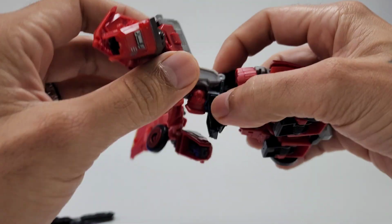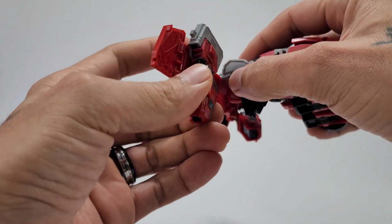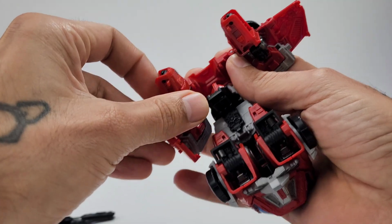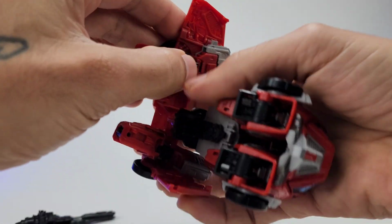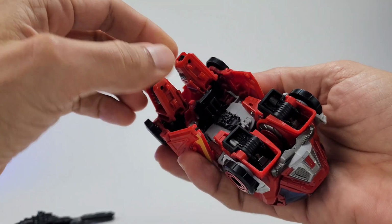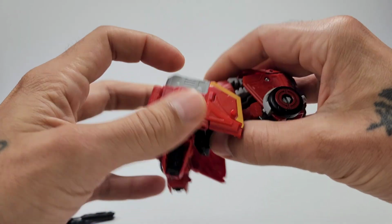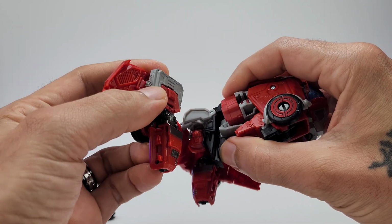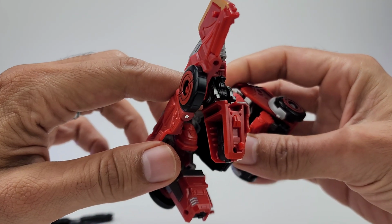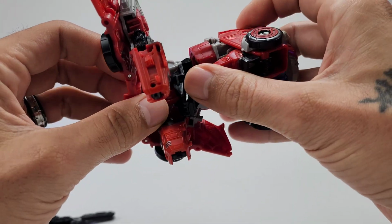Now the back part right here, you're going to flip these around, make sure the shoulders are nice and straight, just like so. Bring this forward, bring this forward, and just make sure when you do, these tabs are facing forward just like so. And then now you're gonna get these little tabs. They're gonna go into the bottom slot over here of the back of the leg right there, the thigh.